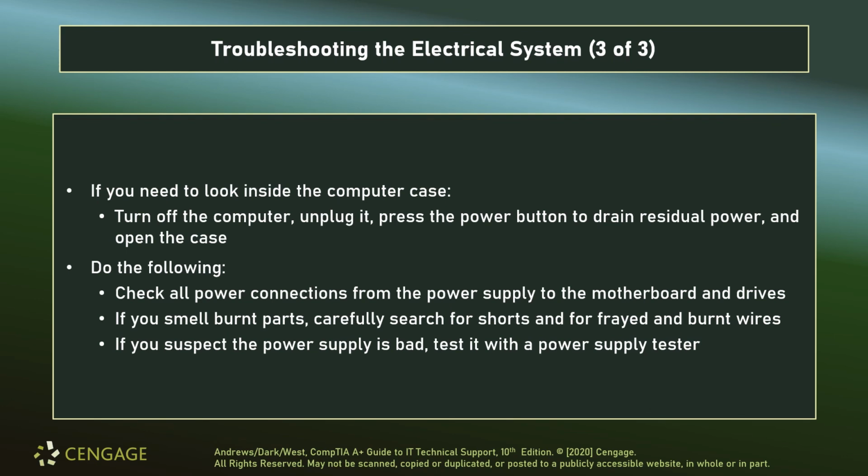Now, if you need to take a look inside the computer case, we always want to follow our standard disassembly procedure. Turn off the computer, unplug it, discharge it, and open the case while remaining grounded. So either keeping your hand in contact with live metal or wearing an anti-static strap, which tends to be a much better idea. Of course, check all your power connectors, look for burnout parts, look for potential shorts or little scorch marks on the motherboard itself. Look for wires or connectors that seem malformed or damaged.